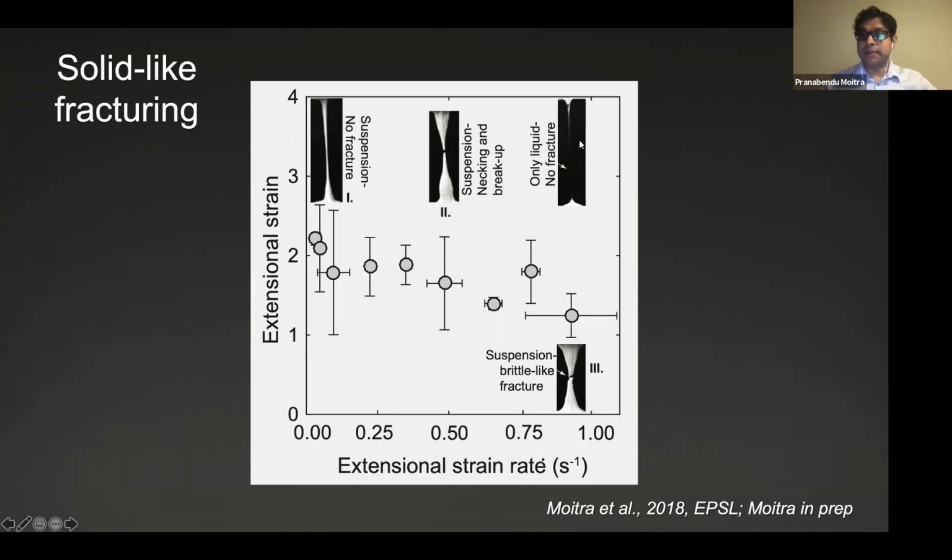Interestingly, the suspending liquid, the liquid without particles, even at this higher strain rate, doesn't fracture. It has that thin filament that is very typical of this powder class, 1 micron filament of these melt films that are often observed. And so that is also observed here, that the liquid doesn't fracture. As soon as I have this suspension, the same liquid with particles in it, it fractures at this high rate in an angular and brittle-like manner.